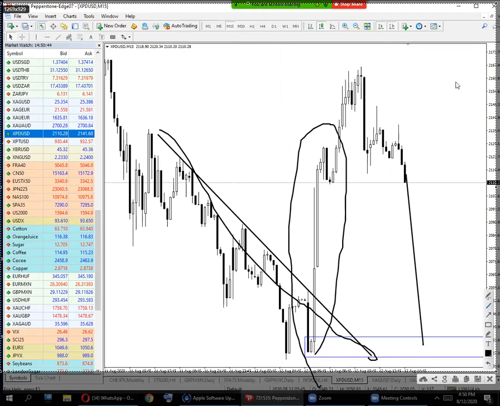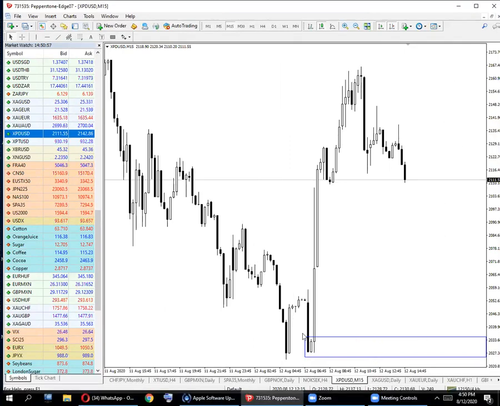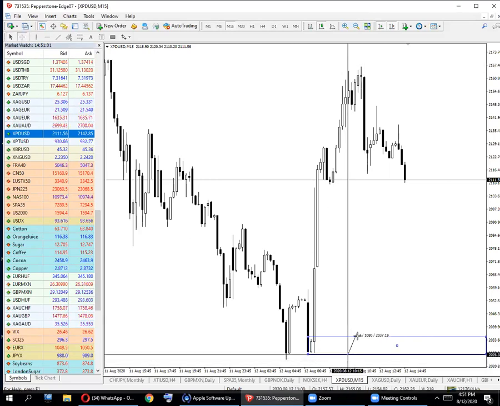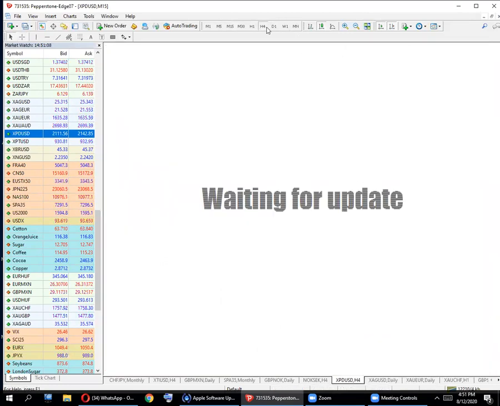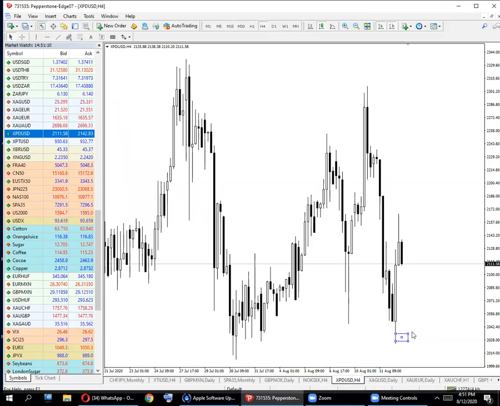So by limit, you mean at the bottom of that? We can put the buy limit order here, and our stop loss is from here to here, 90 pips. Yeah, so the market is going to hit that level. If you see this one, the market already took entry. That was the demand level.